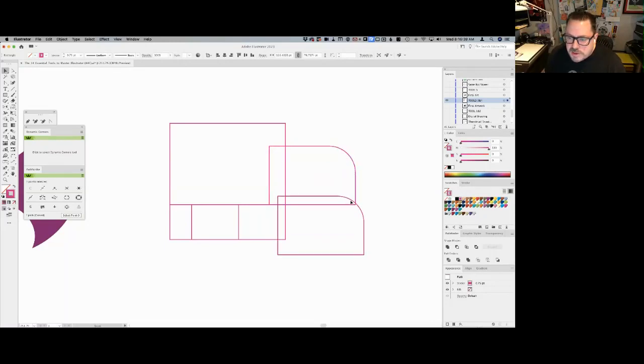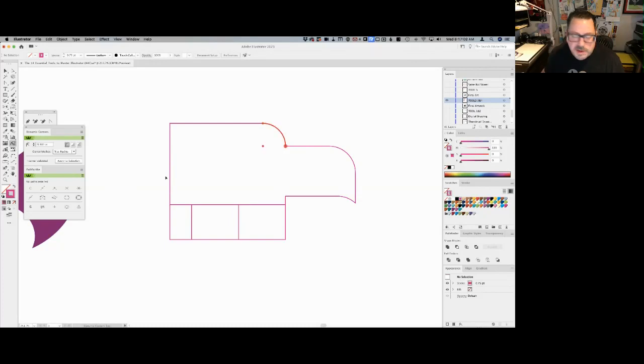So we're going to take this, and shape building is all about taking other shapes and editing a previous shape. So we're going to edit this one by minus front pathfinder. Maybe we select these two, we put them together, go to rounding. I'm going to round that out. And one reason I love this plugin is I can hover over a corner and decide, okay, that looks good.